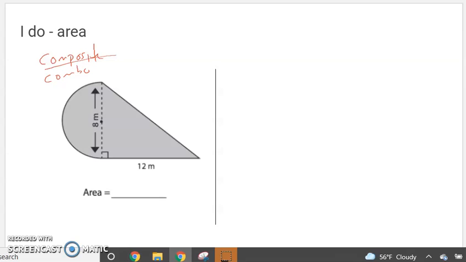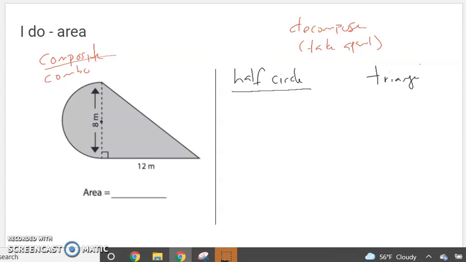So when we want to find the area of a composite figure, we have to decompose it. I know that's a word you hear a lot in math, especially in elementary school. It kind of means take apart, to decompose it into multiple figures. So for this one, today's strategy at least, I'm going to teach you how to do the parts separately. So we'll do the half circle, and then separately, we'll find the area of the triangle. If we find those both, we can combine their areas and we'll have the area of the composite figure. So let's start with the half circle.